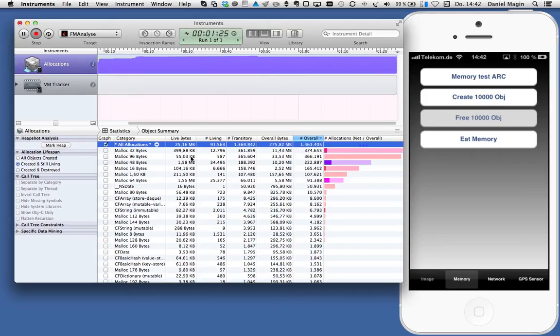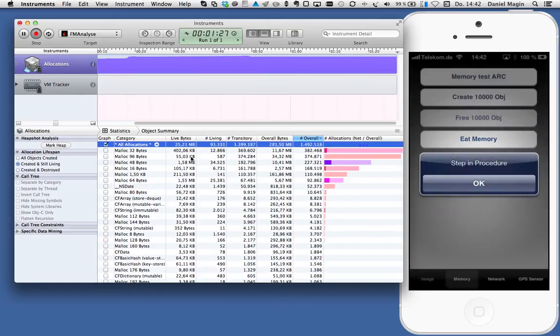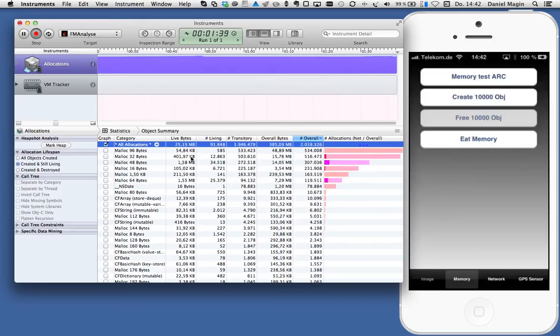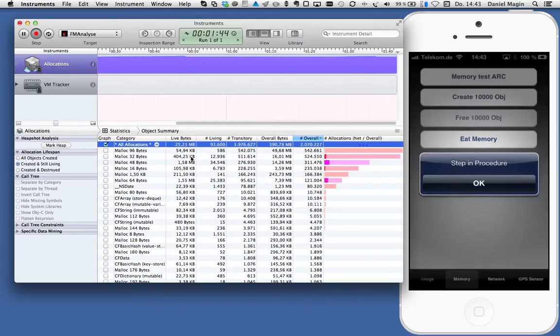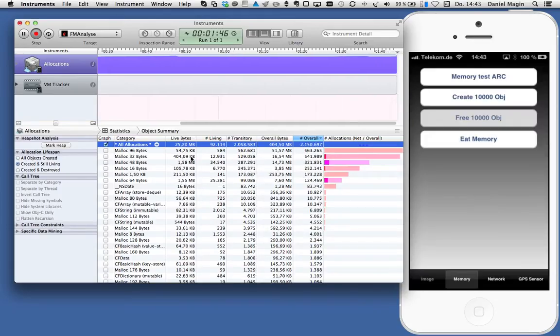But remember, when I press the OK button on my message box, then you see 10,000 on living, so I now have 120,000 objects. I leave it now, and you see it was falling down. And also the memory works perfectly.